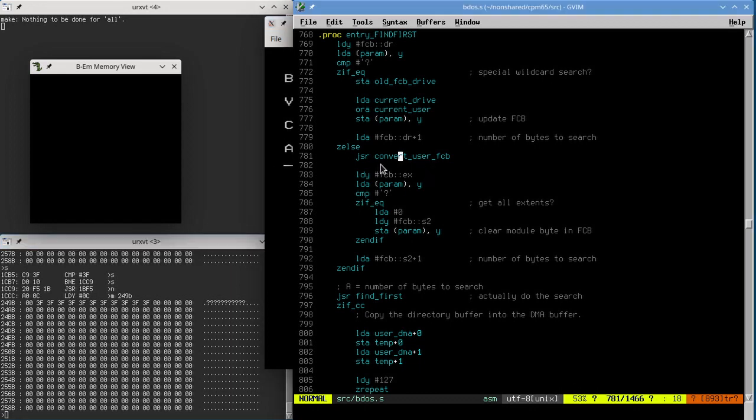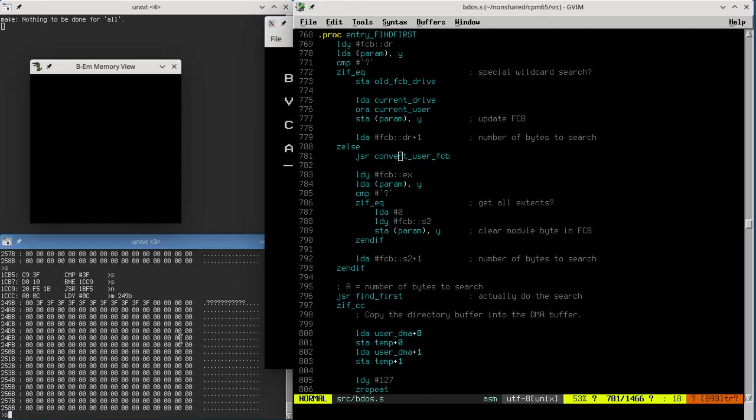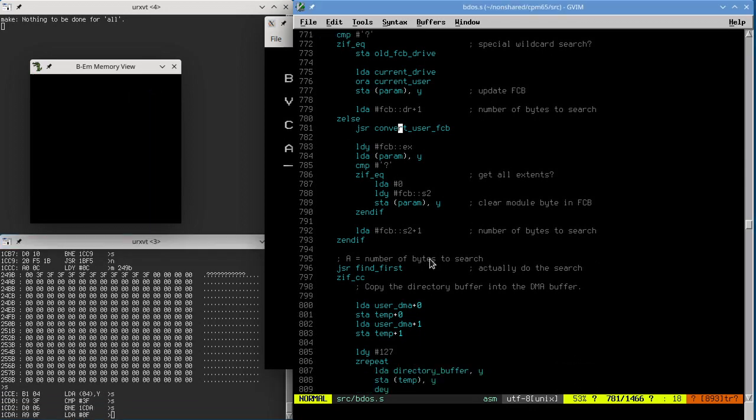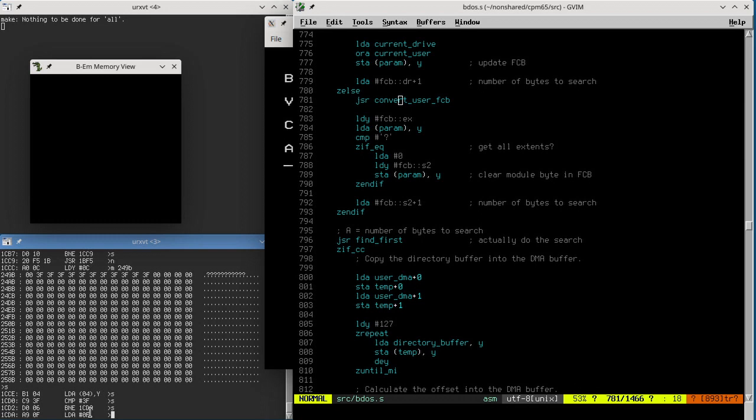We now want to check the extent byte. Is it a question mark? It is not. Therefore, the number of bytes you want to search is 15. So we're going to look for any matching directory entries that match this FCB, ignoring that byte, which is S1, which is unused.